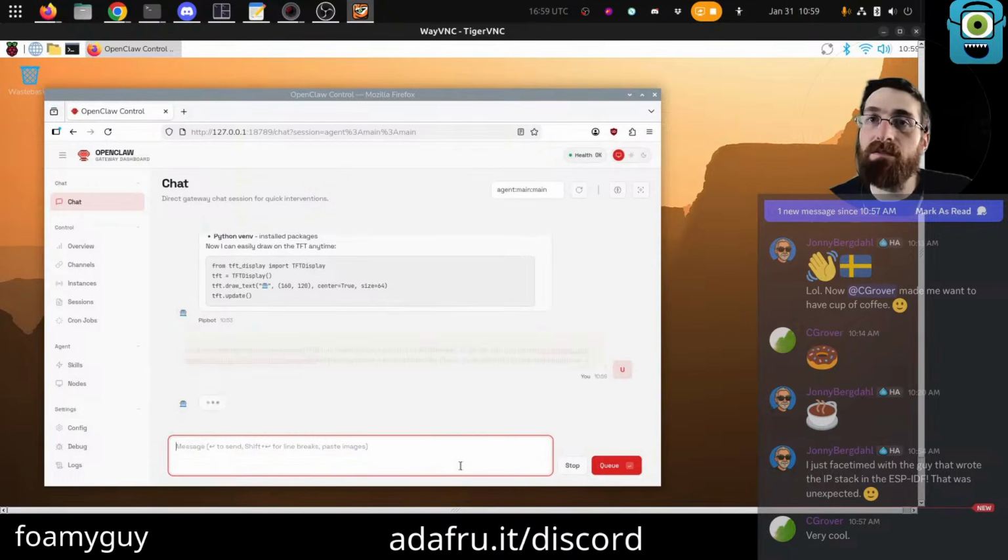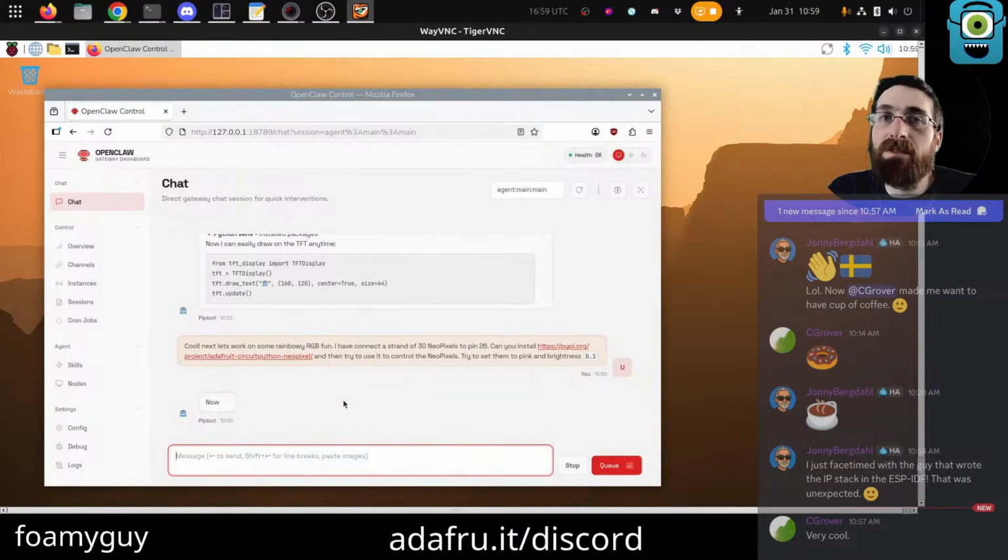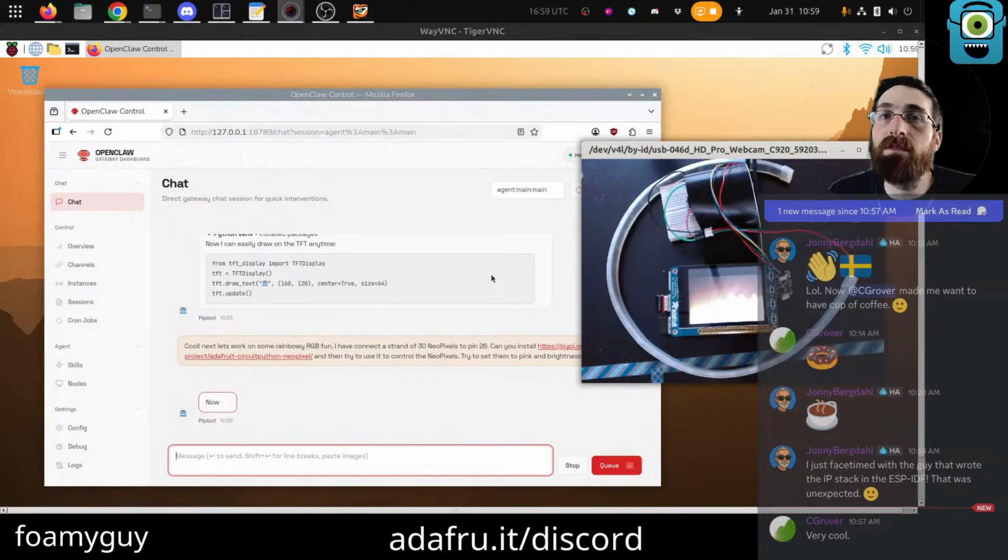Let's give it a try. Last time we gave it the PyPI and the example, and it did a good job. In fact, it tried to troubleshoot when the sensor wasn't there. This time we'll give it one less piece.